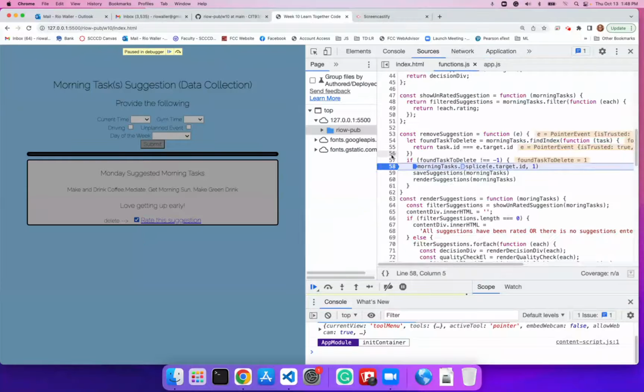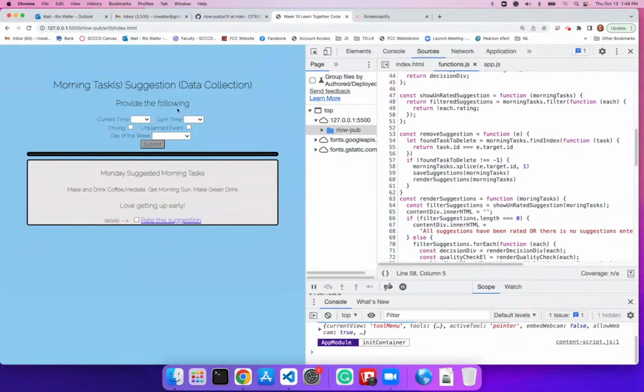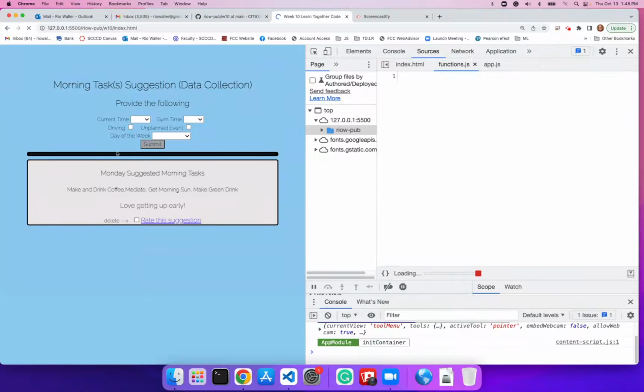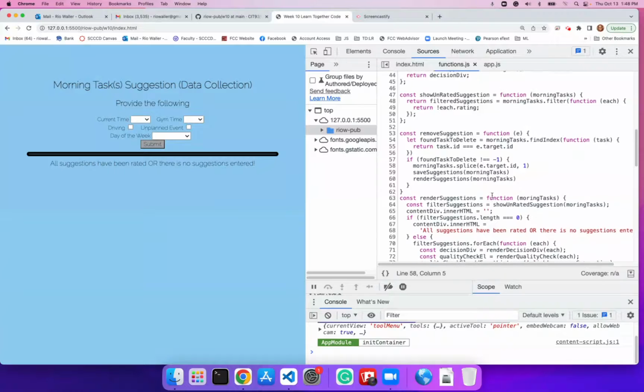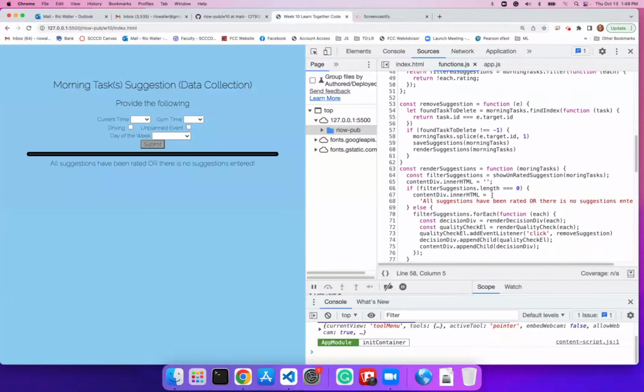Okay, so the only other thing I did here was I did finally complete the delete so that it just goes away, and it looks like I had a breakpoint, so I'll just let that run. And then I noticed on the breakpoint sometimes it takes a moment. Let's just try it again. There we go, and so it goes away. And I talked about this last week where I did the remove suggestion and called the function, and it implicitly passes an E even though I'm not calling it that way. And this is because it's a callback function, and it naturally does that. This is something I learned in the process of doing it.